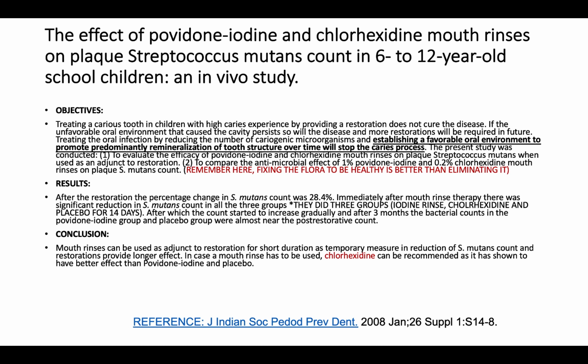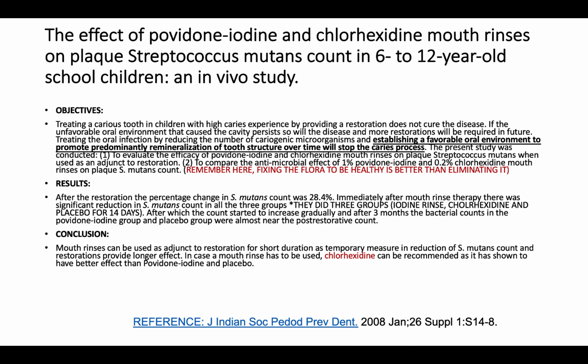So remember that fixing flora to be healthy is better than eliminating it. Remember, we said I don't want to remove all bacteria because other bacteria will always come in its place. I want to balance bacteria. They found, for example, that immediately after mouth rinse therapy there was a reduction in Streptococcus mutans, which is the main thing that can cause these plaques.